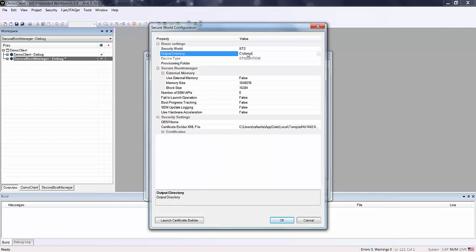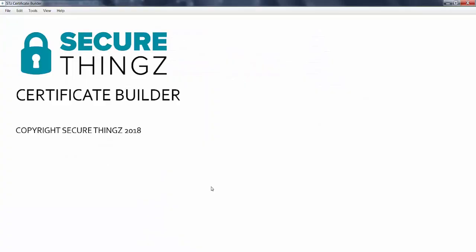And this is really straightforward. We only need to select here the output directory and the provisioning folder, and finally you of course need to define OEM name, and from here we can launch the certificate builder.